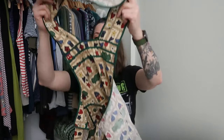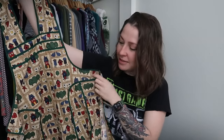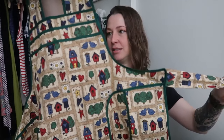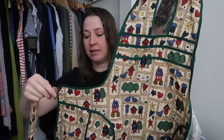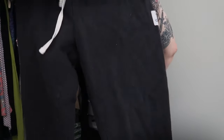Another vintage apron — I have great luck selling these. I put them on Karen and just denote the measurements on them. This one has pockets — look how cute that is! It's got the piping all the way around. I think this is something someone made and not something somebody bought because it doesn't have a tag on it. Absolutely adorable, these little vintage aprons. Here is that other Life is Good pair of joggers — again, size medium. I don't know if they're women's or men's medium; I will find out when I put them on.